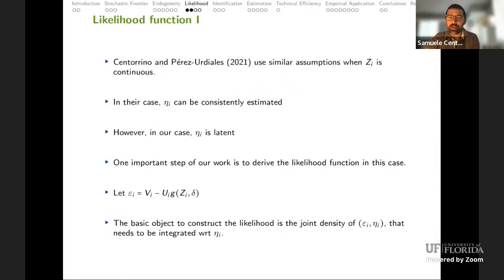So you have to derive the conditional CDF of the latent variable given the composite error term, epsilon, which is v minus u. That is part of the contribution of the paper. It is not particularly interesting from the point of view of the computations themselves, but it is important because it is the step that allows us to do everything analytically.